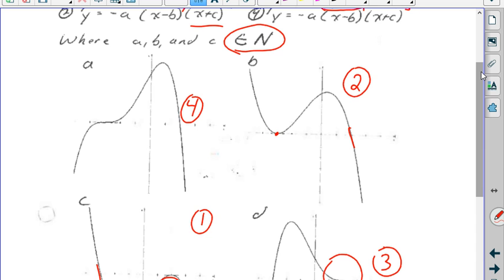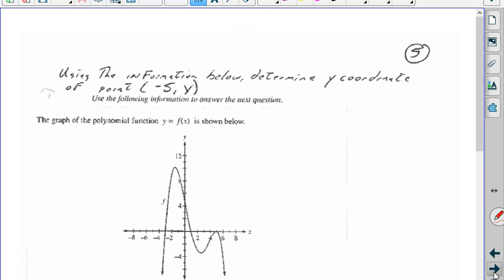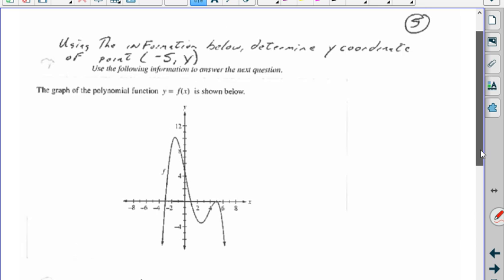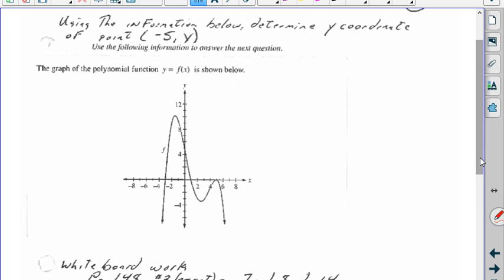Pull that right off of the back. That's the type of question, because they're not giving you numbers to plug in. They're giving you variables, although you can plug numbers in if you want, but they won't give that to you on the exam. Now, this is one pulled directly from a diploma.